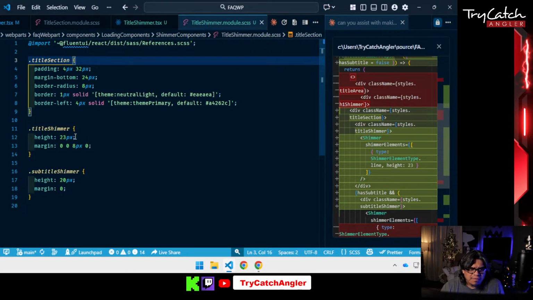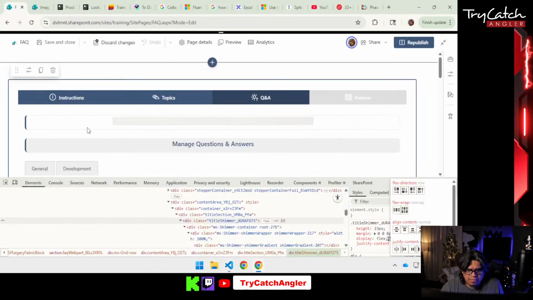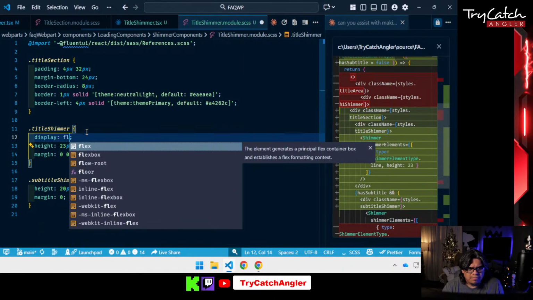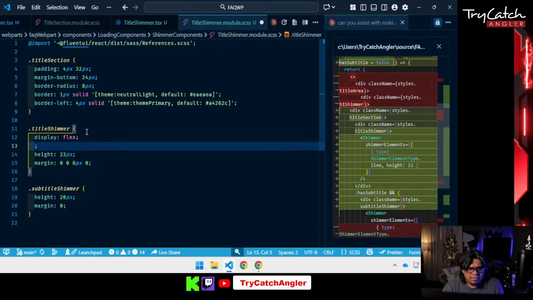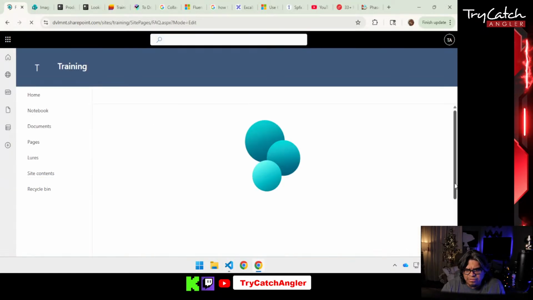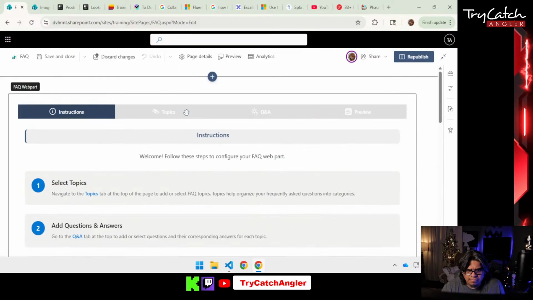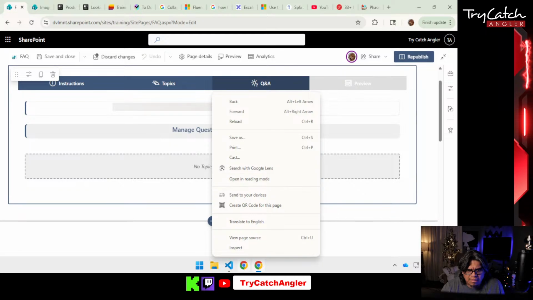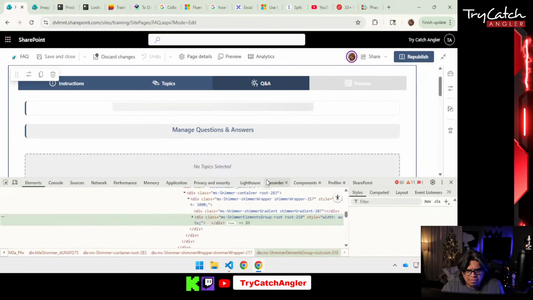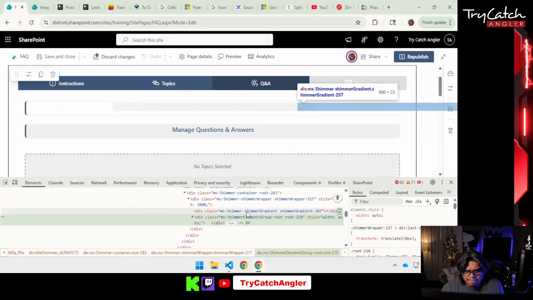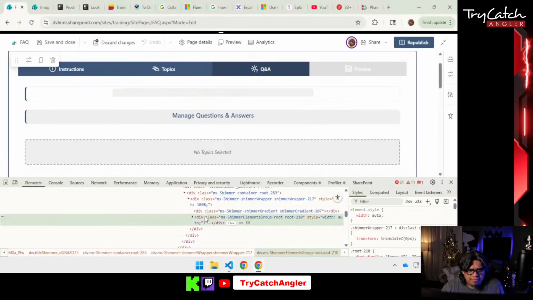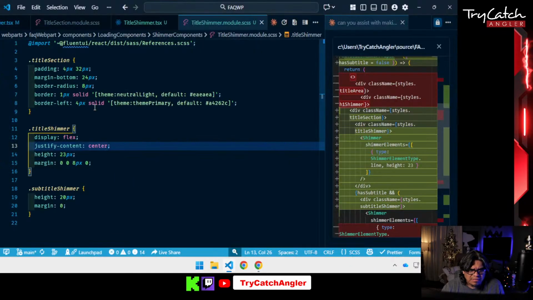I think I figured it out. Title shimmer. Can do display flex and justify content. That should fix it. There we go. Now this actually can be made smaller. Maybe about a third less than what it is right now.